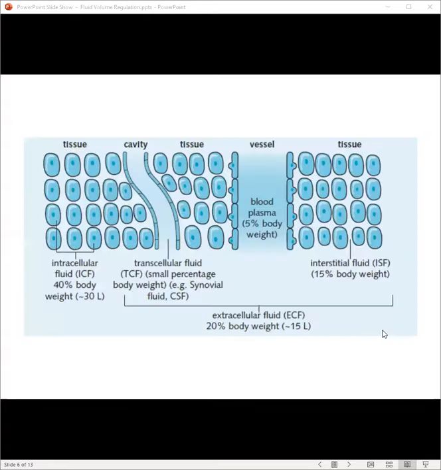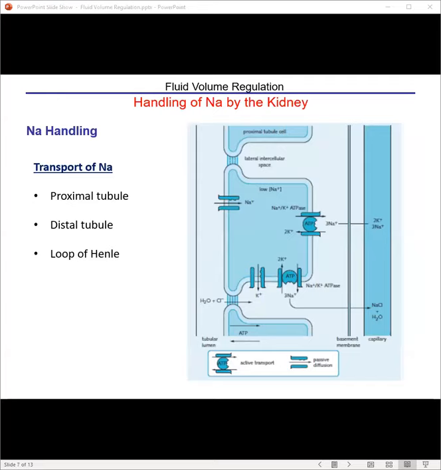So let's now go to how sodium is actually handled by the kidney. Your sodium is regulated by your kidney, and the concentration of sodium in the Bowman's capsule. If you remember, your Bowman's capsule is a specialized structure in your kidney that is coming from your afferent arterioles, no?